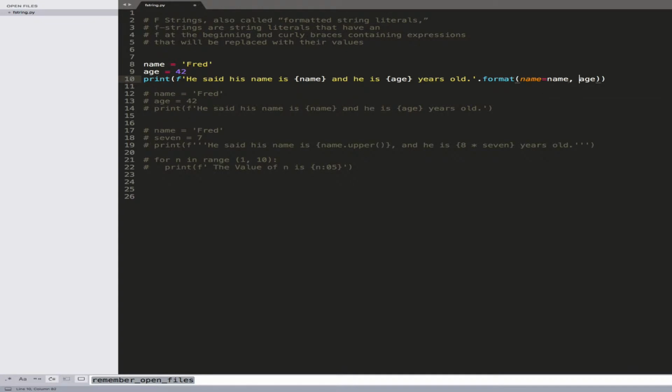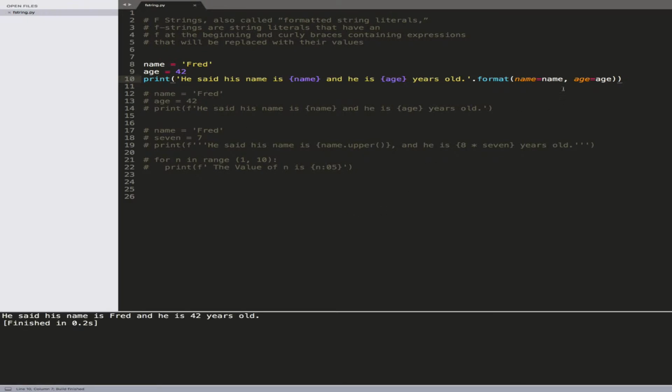If you didn't have the f-string, you would have had to add so much additional method data. You have to add the format method, add the name, and declare what the name corresponds to and what the age corresponds to. It's almost as if you're opening a class and declaring it.